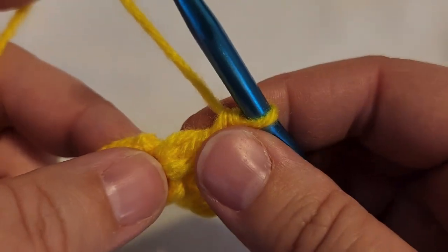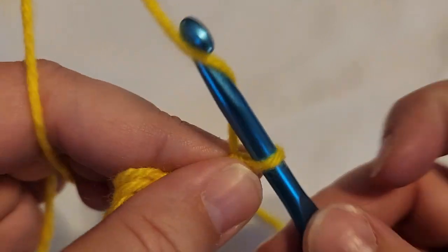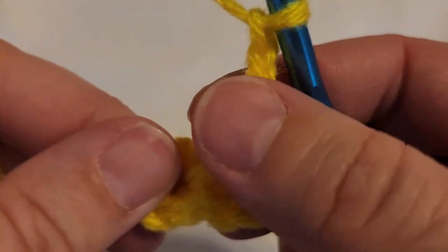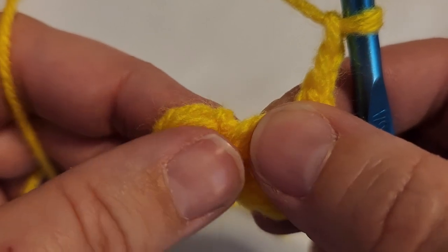Now we've reached a corner, so in the corners we are going to be chaining two. One, two. We're on to our next cluster. We're going to have in the end four clusters of three double crochets.